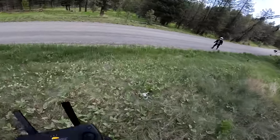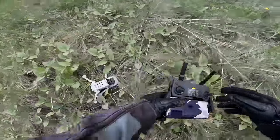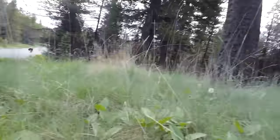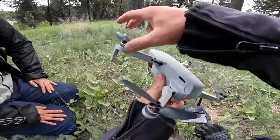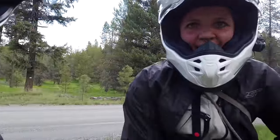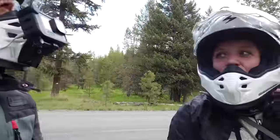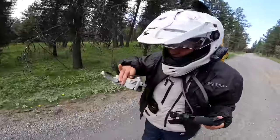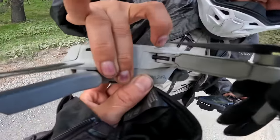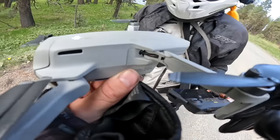There it is. Okay, let's see if there's any damage. Oh my god, I think it's not damaged at all. Look, the gimbal's still working. Hello! Oh my god, that's good. No, this arm is broken. Okay. Ooh. Okay, no.